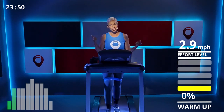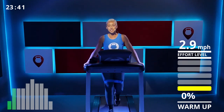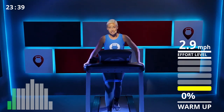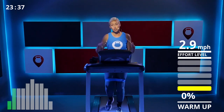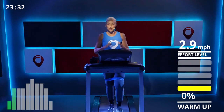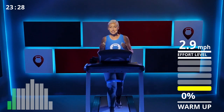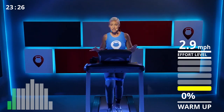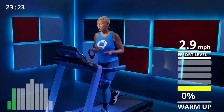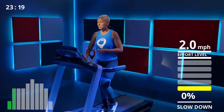Even if you have strong legs and work out three days a week, for safety please hold on to the side of the treadmill. When you have balance, you can focus more on your legs and really squeeze those glutes at the top of each squat. When you come down, squeeze up — I'll help you with that.